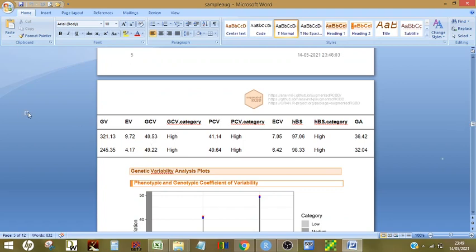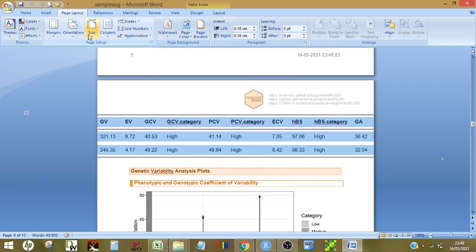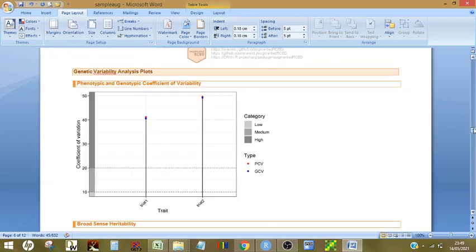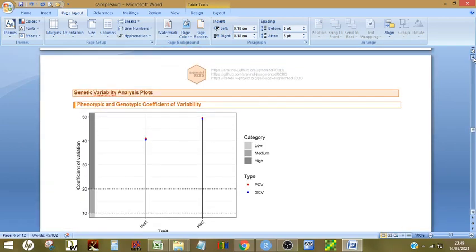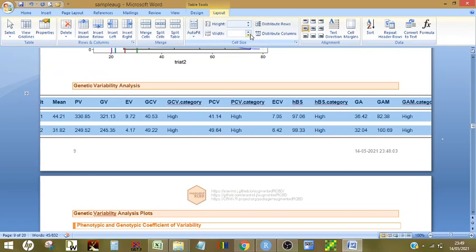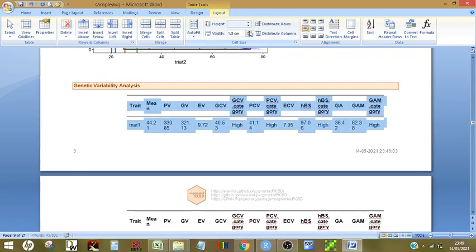In order to see this we have to go to layout, and change the layout to landscape. Let me make the width smaller. Okay, fine.